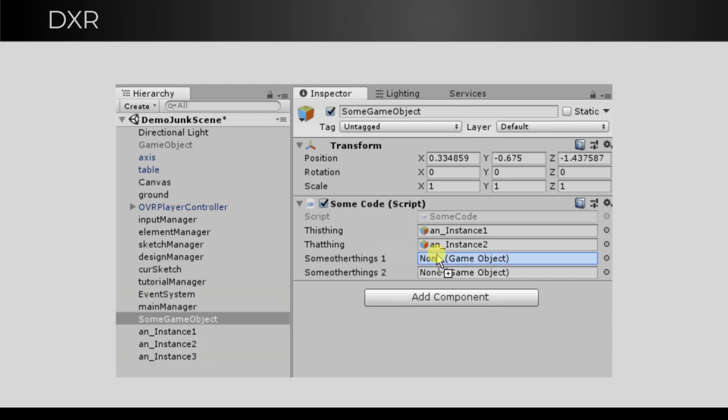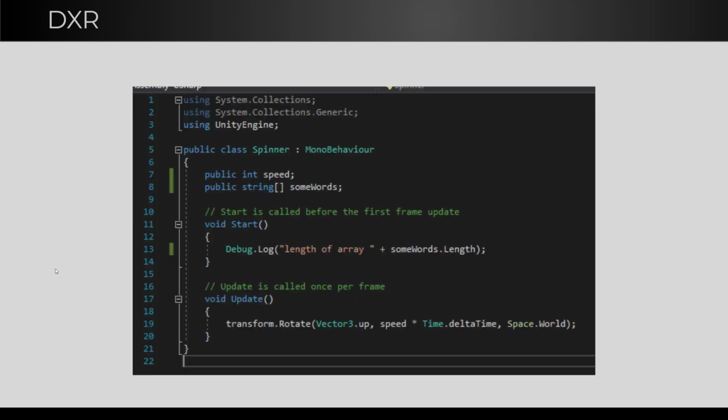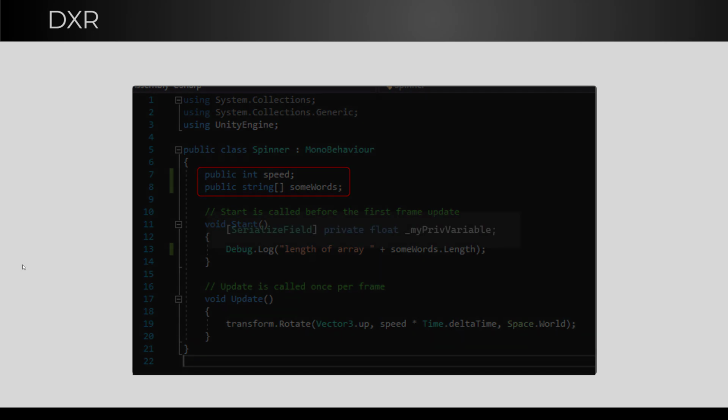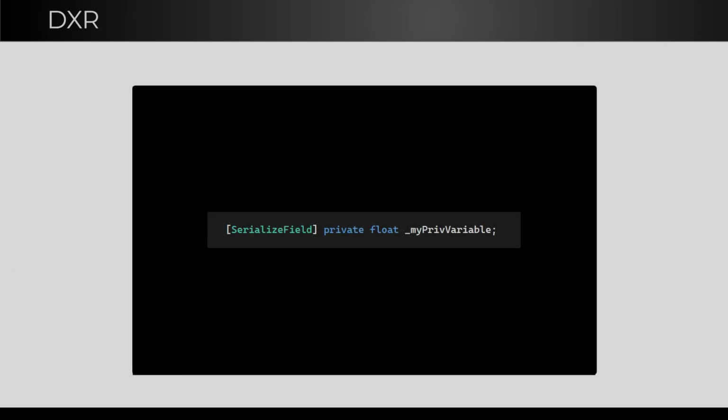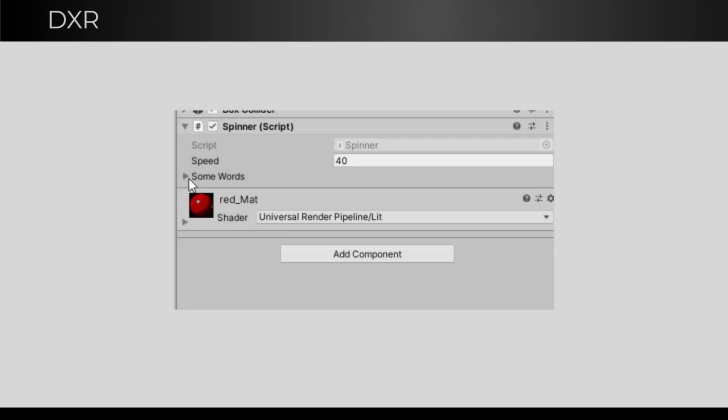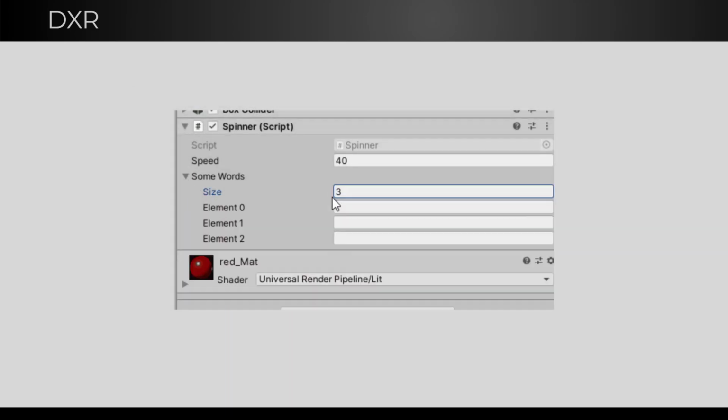It's common to populate these parameter hooks with elements from your scene hierarchy. Public variables will be exposed in the editor as input fields, and private variables can also be exposed by using the modifier SerializeField before the declaration. And here's an example of creating an array. I don't know about you, but I think this is pretty cool.